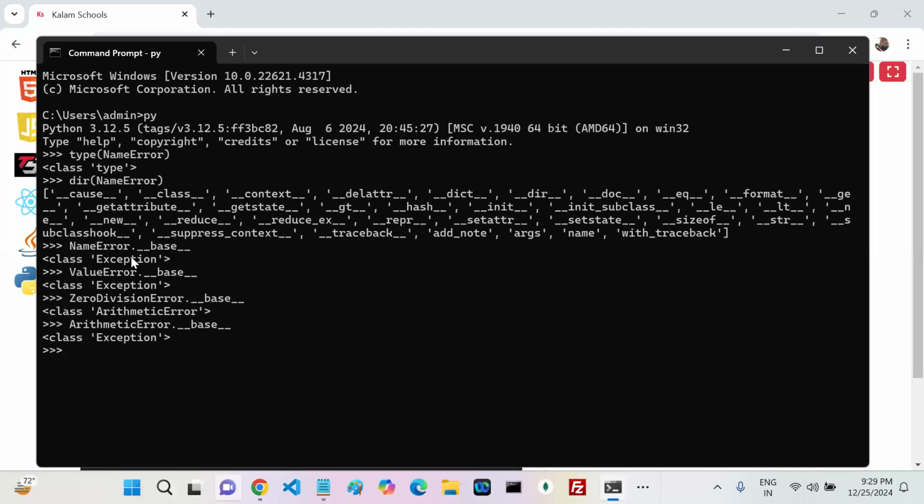If that is the case, your class should also extend from there. Where should it inherit from? Exception class. Then only it works the same as your NameError.